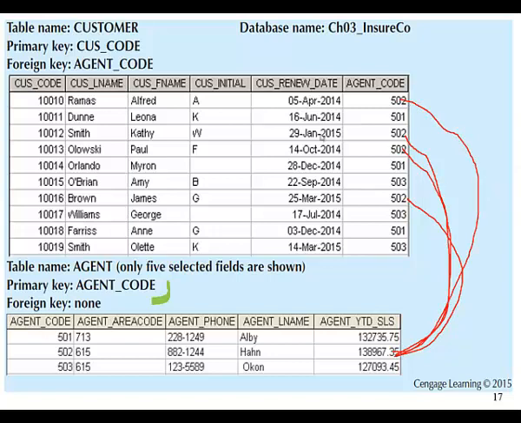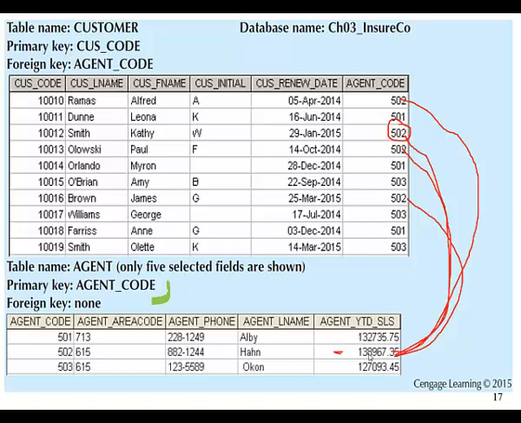But each instance of customer is associated with only one instance of agent. And that's because this is a one-to-many relationship. One agent handles many customers.